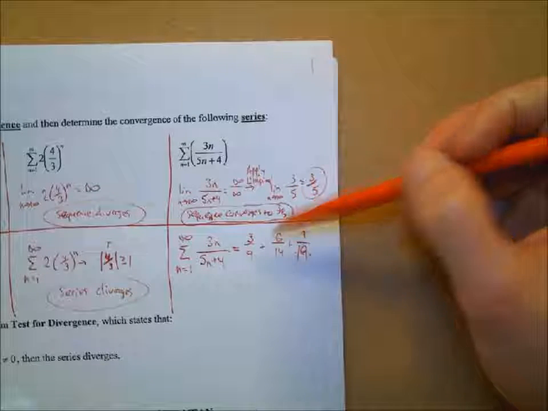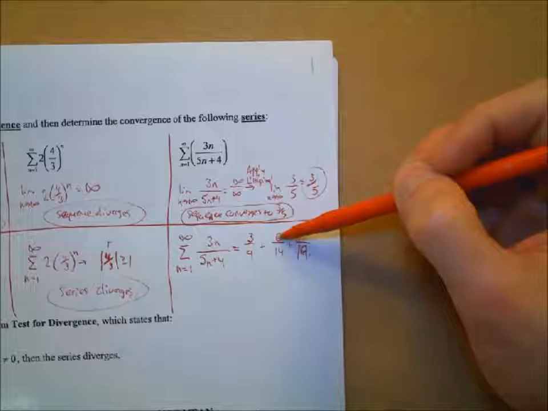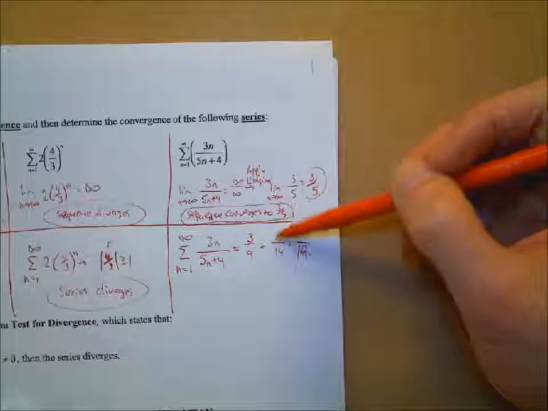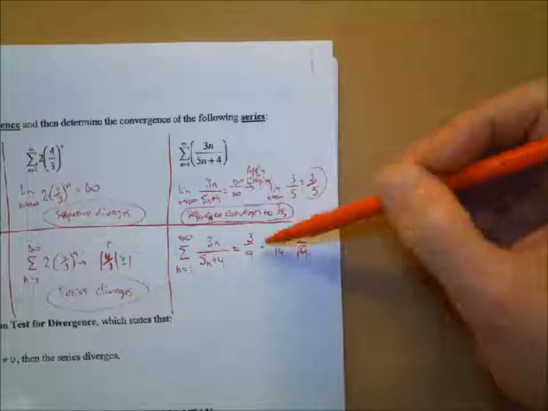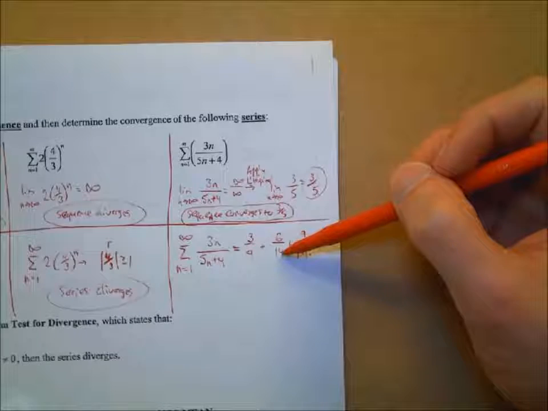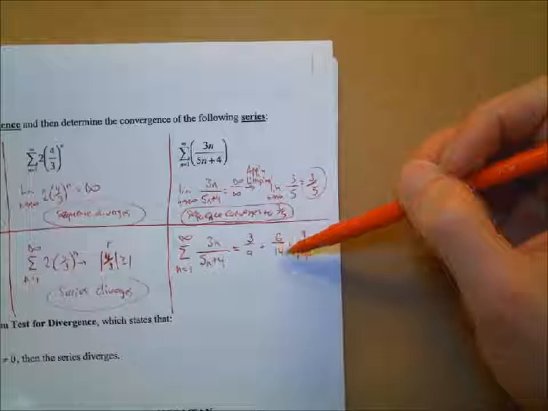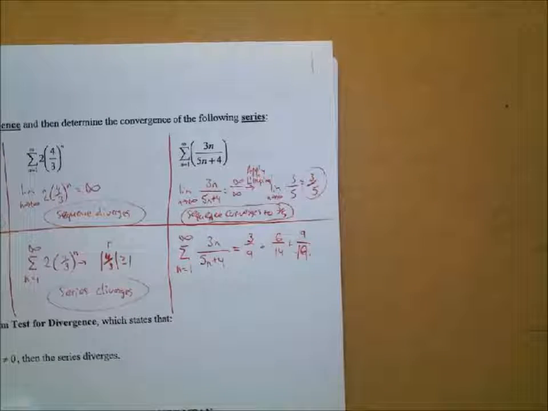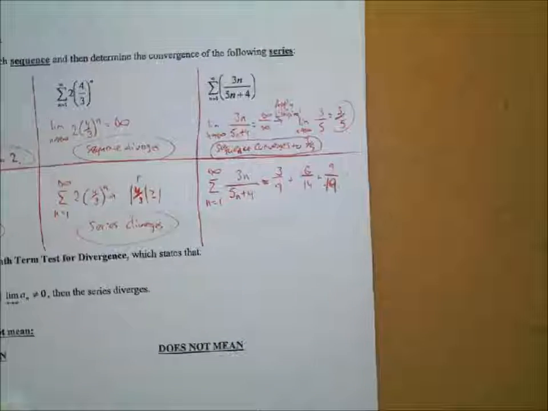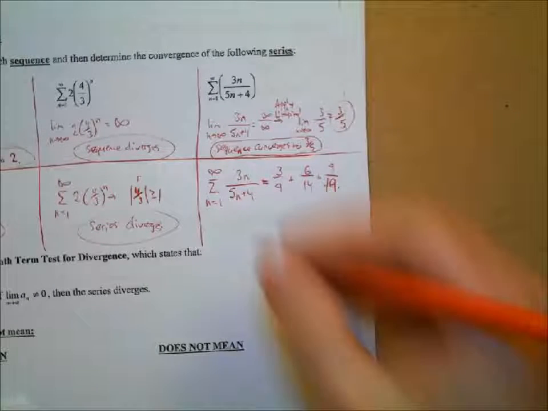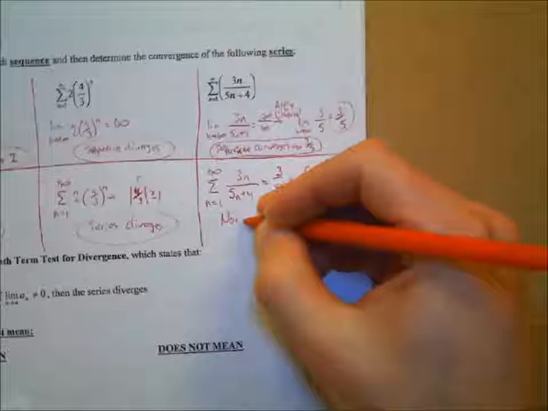Okay, and so you can see here, to get from 3 to 6, well, you can multiply that by 2, but then 2 times 6 doesn't give you 9, right? And then 9 times something gives you 14, but then that same thing that you're multiplying gives you 14 to 19. It just doesn't quite work out. This is not geometric. So how can we determine, though, what this thing does?